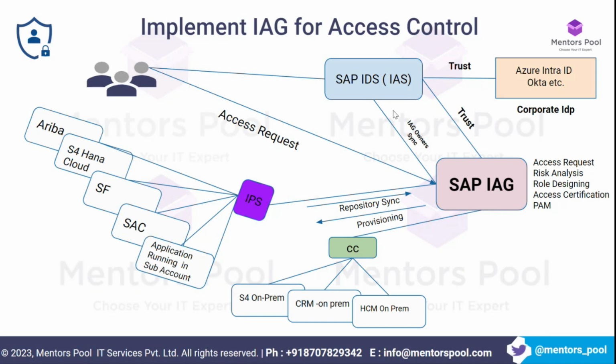Also, there are different owners you normally have in GRC, like workflow administrators and role owners. They will also be configured here in groups, and that data will sync from IAS to IAG. So there are business users and technical users. Technical users will get access to the trust configuration and the Fiori tiles they should be able to access. The people who will be the different owners will have their user data pulled from IAS into IAG. In IAG it is hard coded: if a person belongs to this group, then he should be this owner.